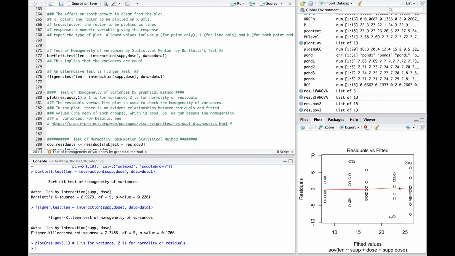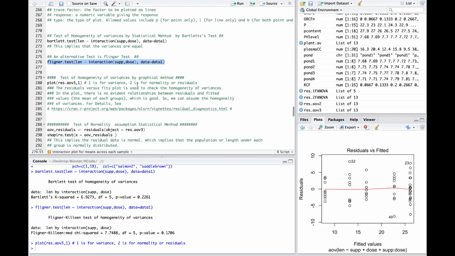So the dotted line and the red line are almost the same, meaning the samples or the populations have the homogeneous variance. Okay, they have the homogeneous variance. That's what it says. If it were like an increasing or decreasing pattern, then we would think that they may not be homogeneous. The variance would be heterogeneous. But we already checked from the statistical test that the variances are homogeneous by using 2 different methods. Okay, only one method is enough to do that.